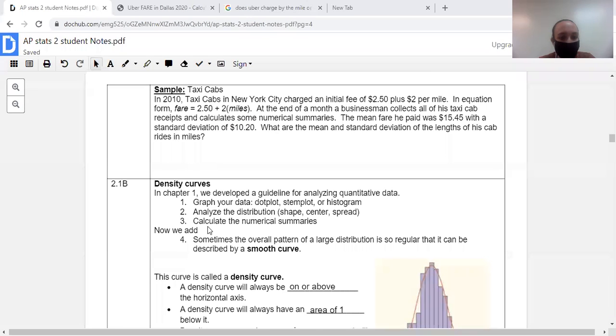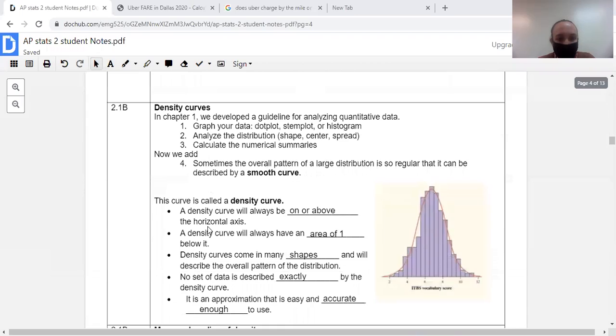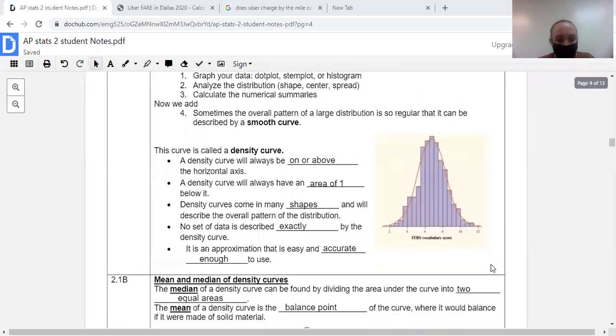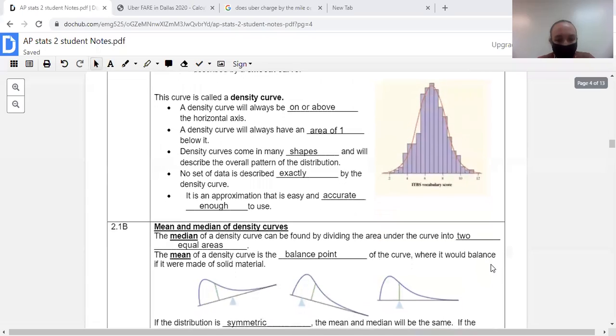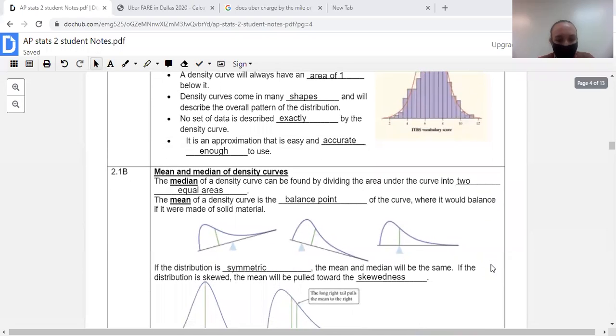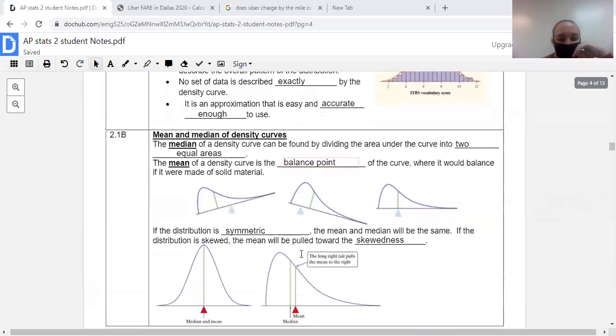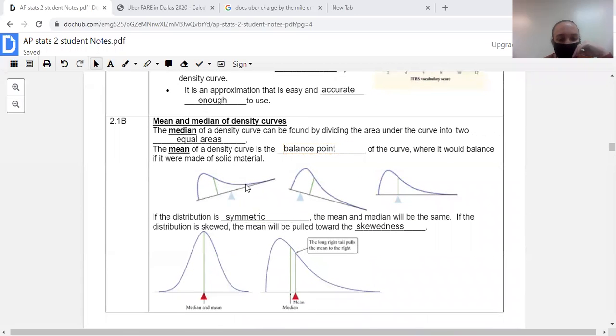The next part is about density curves, which we've kind of seen before. We've seen histograms like this. Density curves is just the drawing of it over top. And we'll go into this in more detail. But the main point of this is that the density curves show us the smoothest way to look at it. And they can be a lot of different shapes, right? So we can have a density curve that's skewed to one side, like this one that's right skewed.